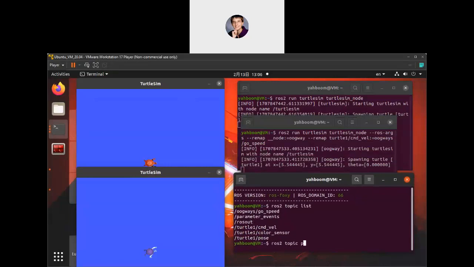Okay. So now if I was to say ros2 topic and I want to publish to turtle1 command velocity, and it's going to be a geometry messages twist type, and we have, let's say we just have it go forward for now.